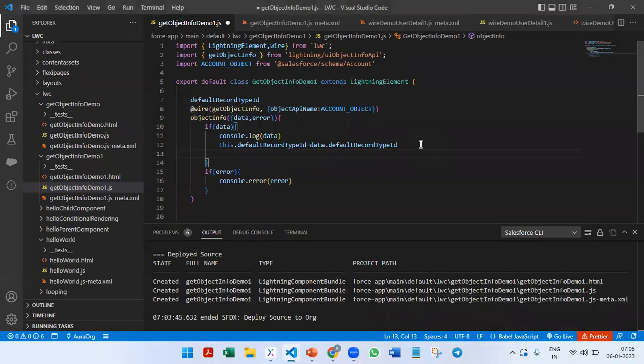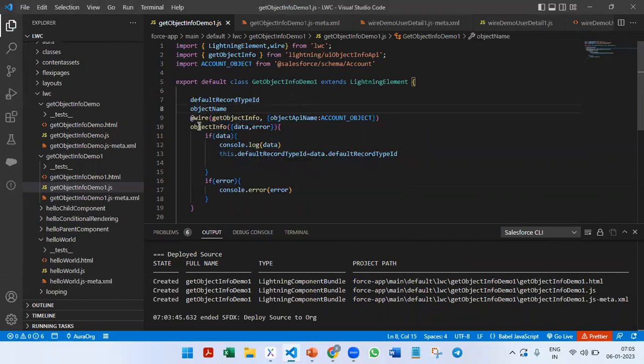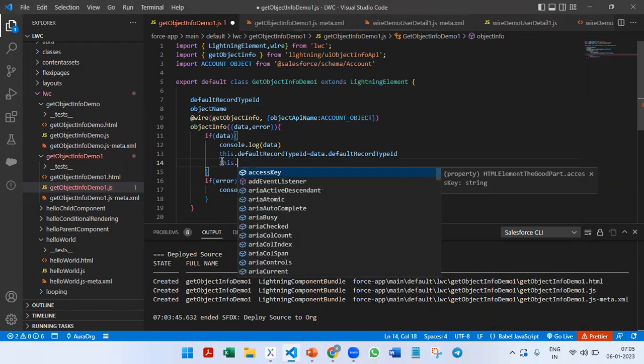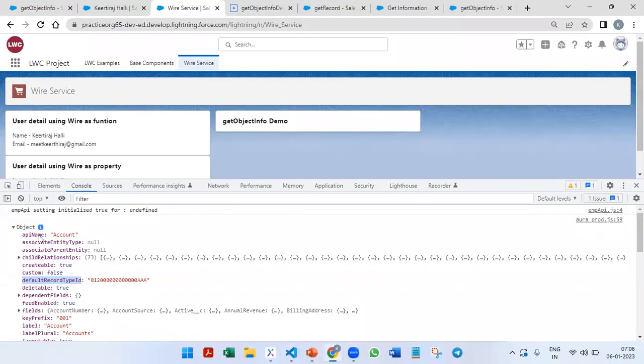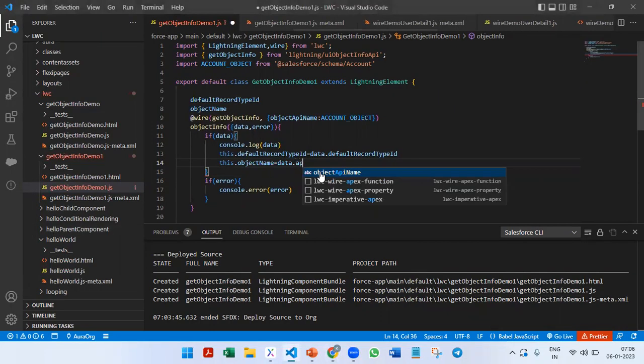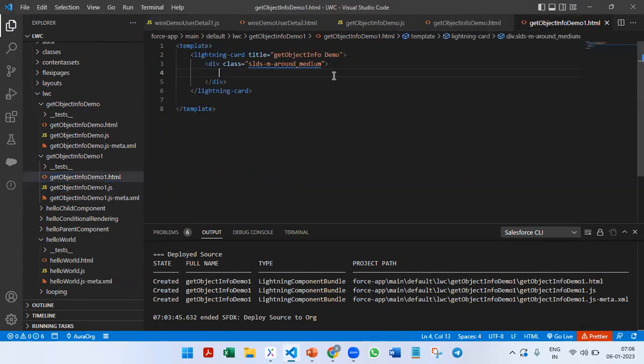Also I want to get the object name as well, so the object name is stored in apiName, and I can use the same variable to cause less confusion. Finally, I'm going to display it in one of the div tags.